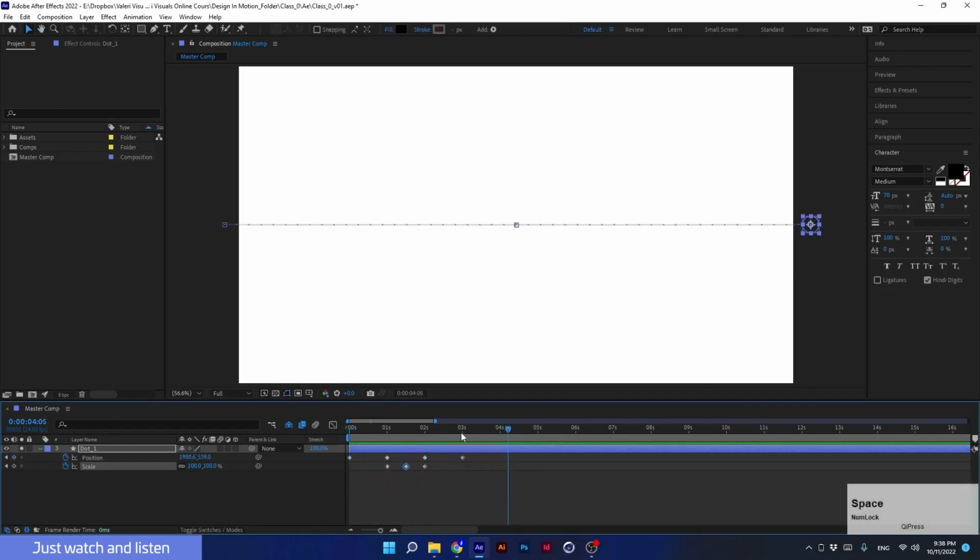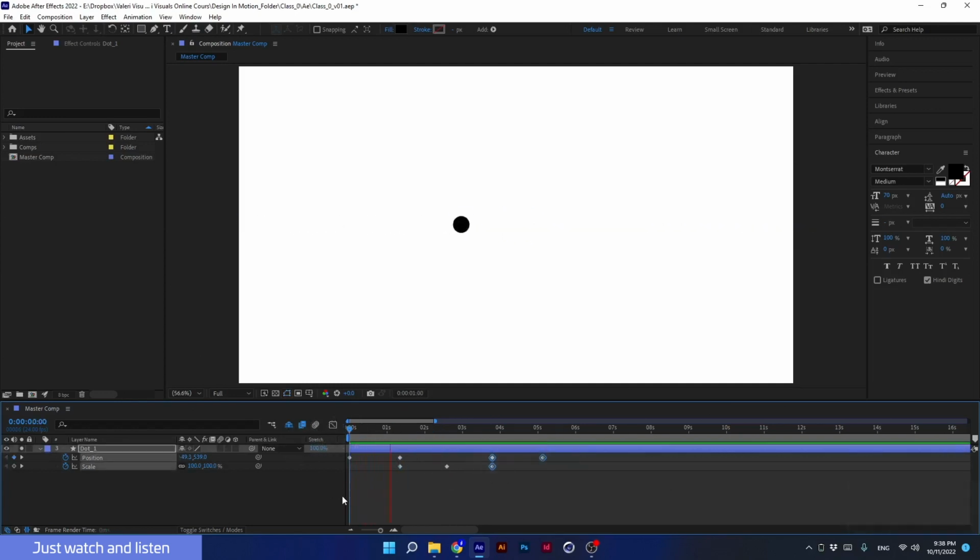And now I want to teach you how to control the speed of the animation when we have many keyframes, as in this case. So I can move the keyframes one by one, and try to maintain the ratio of the distance between them to maintain the same timing. And here, the animation lasts for a little more than 5 seconds, so the dot moves more slowly. So obviously this method is inconvenient, and takes a very long time. Let's see how to do it correctly. I will press Ctrl-Z a few times.